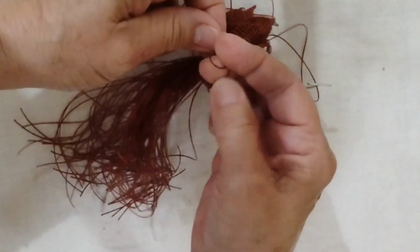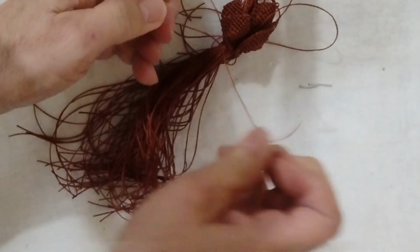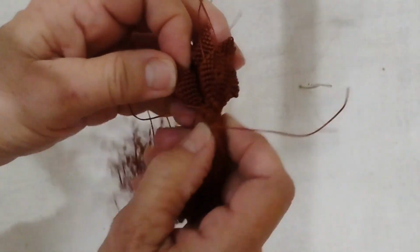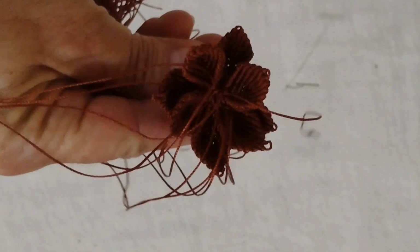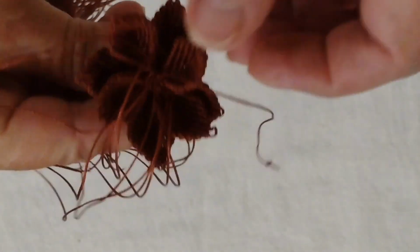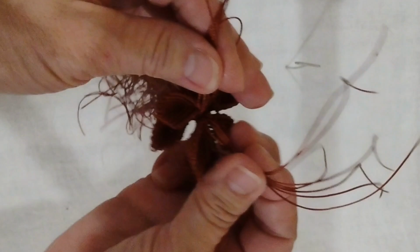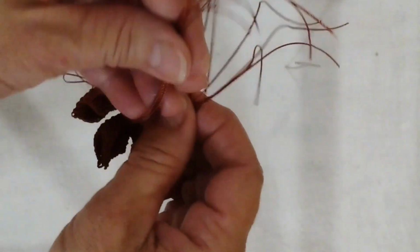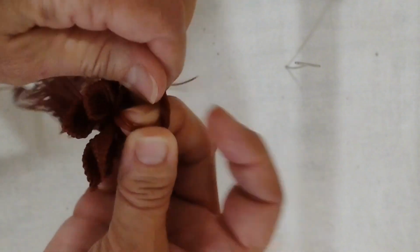And then tie a knot. You'll probably have to mess with it some more to get it to look the way that you want it to. And make sure that all your cords are at the top and you can start tying them together.